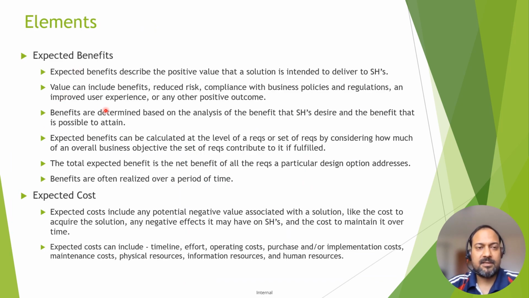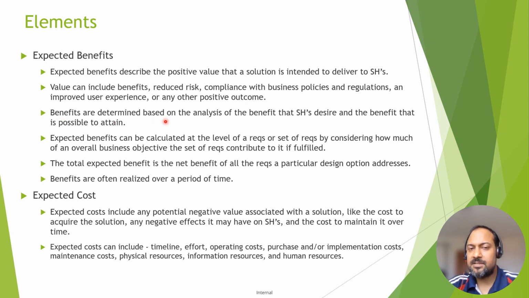Now the elements. Expected benefits. Expected benefits describe the positive value that a solution is intended to deliver to the stakeholders. Value can include benefits. As I said in the very first slide, value can include benefits, reduced risk, compliance with the business policies and regulation, improved user experience, or any other positive outcome.